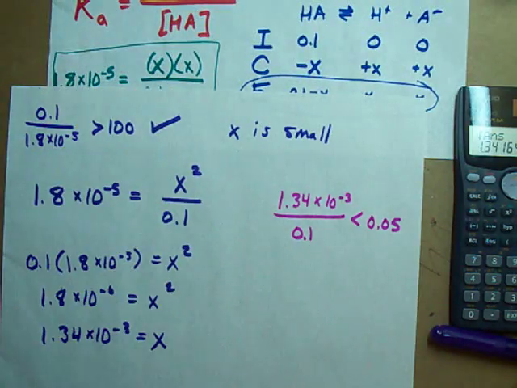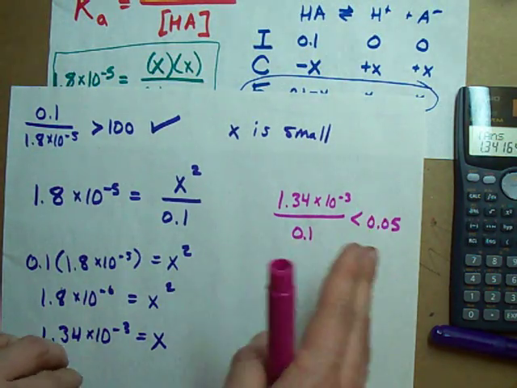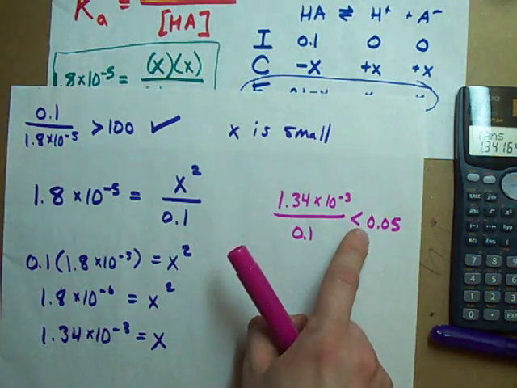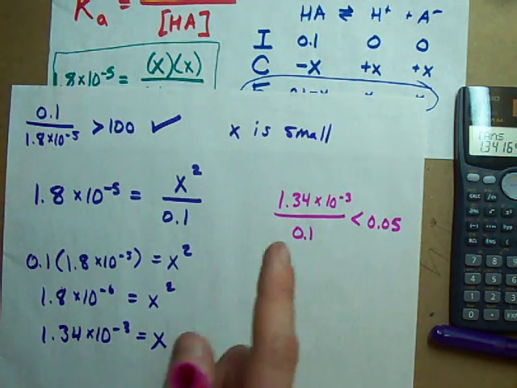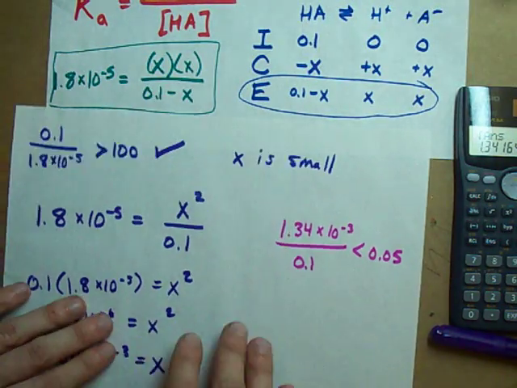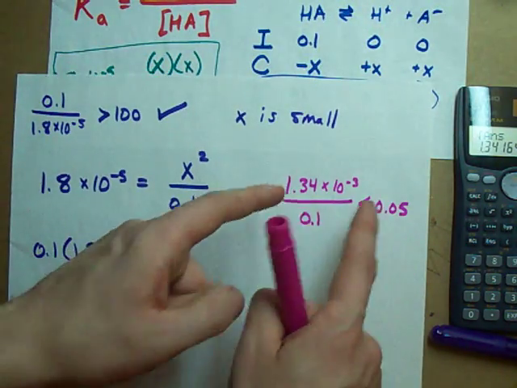Your teacher's going to want to make sure that that's less than 5%. Anything above 5% and the accuracy of your assumption starts to dwindle a little bit. So we prefer that it's less than 5%. Sometimes, a teacher will say, oh, if it's more than 5%, you have to go back and solve this with the quadratic formula. Whatever. Not my problem. It's your problem.